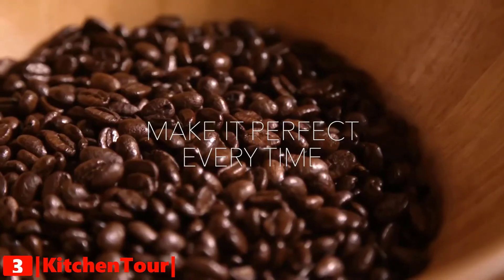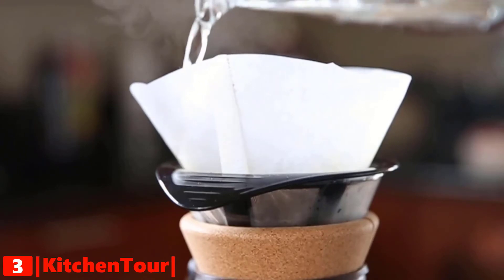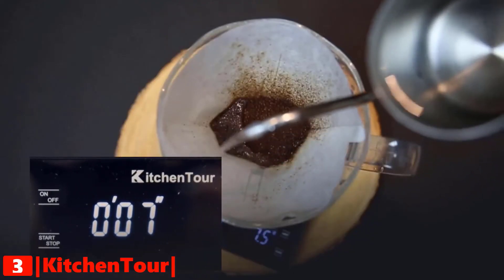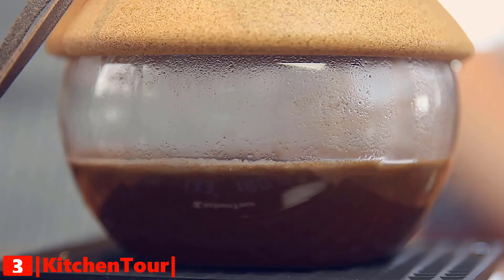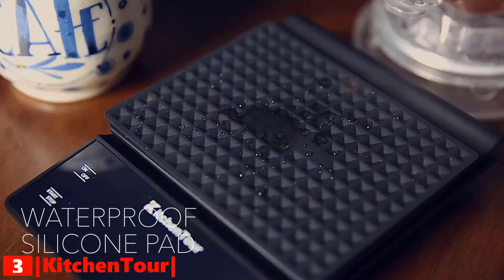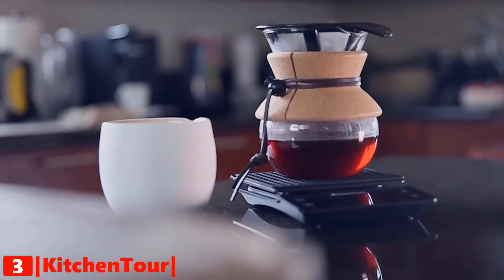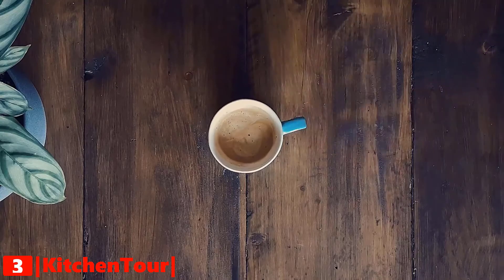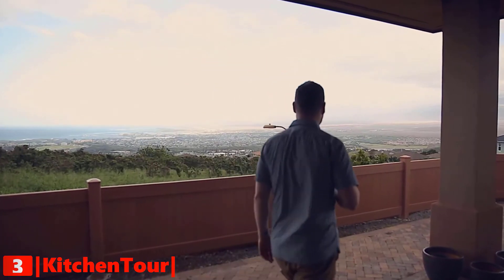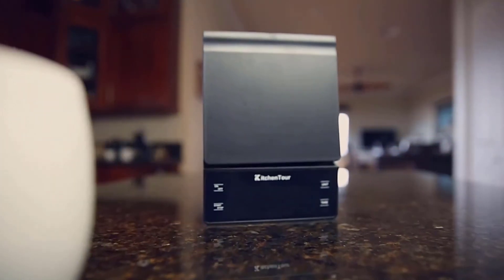With the tare function, you can add different ingredients, coffee powder, and water in the same container for more accurate and simple use. It also features a 120-second auto-off and low battery reminder function. This kitchen drip coffee scale is crafted to be sturdy, accurate, safe, and user-friendly, constructed with a high-quality ABS platform. A waterproof silicone non-slip pad is included, and it comes with a backlit reverse LCD display. It supports switching between gram, ounce, and milliliter units, and the touch-activated keys make for an elegant, clean design.